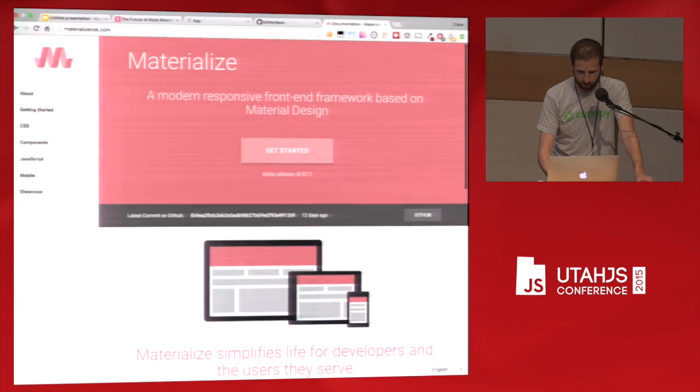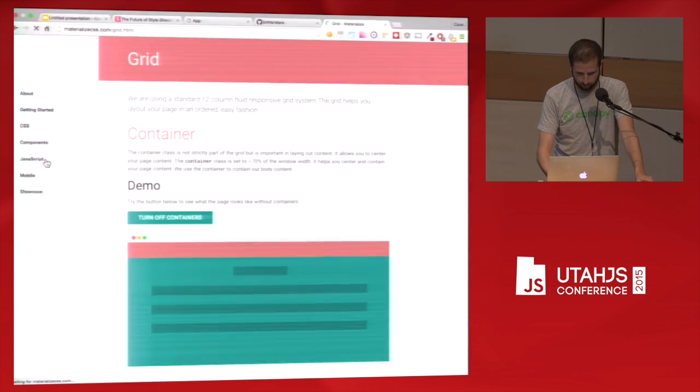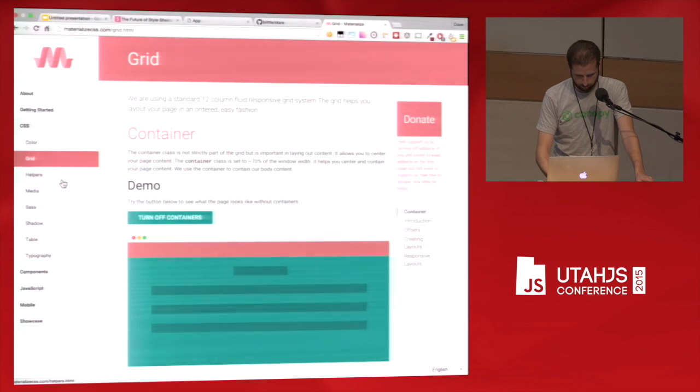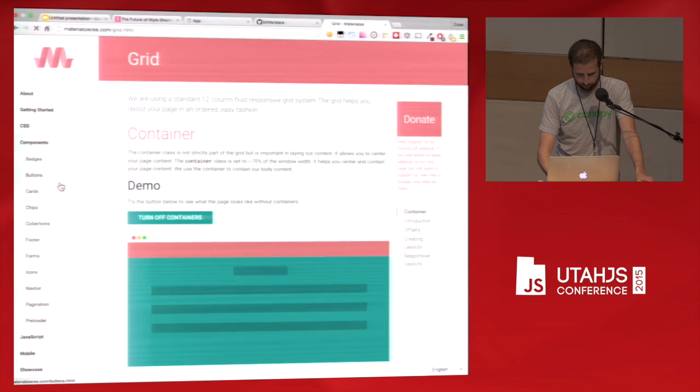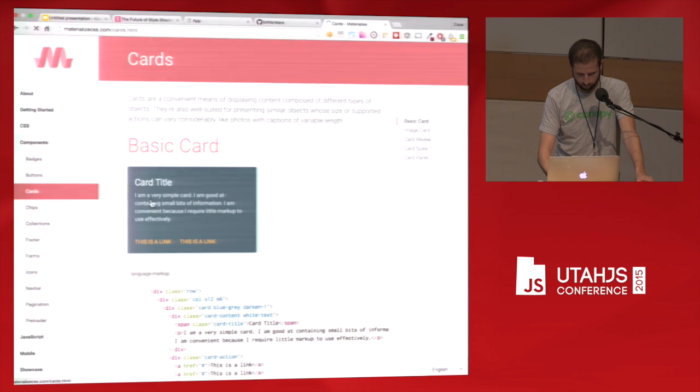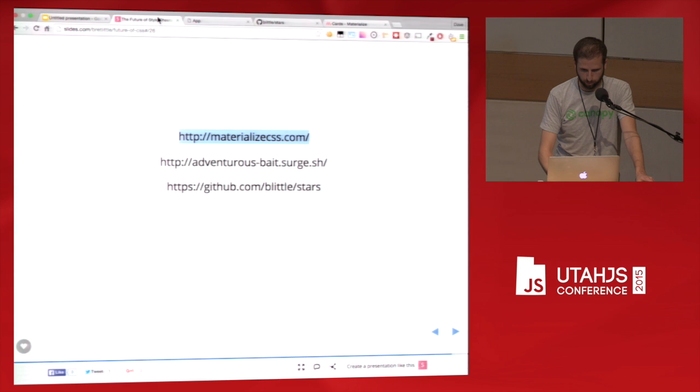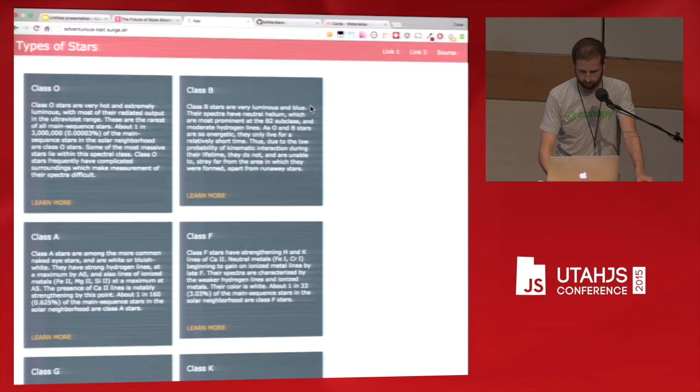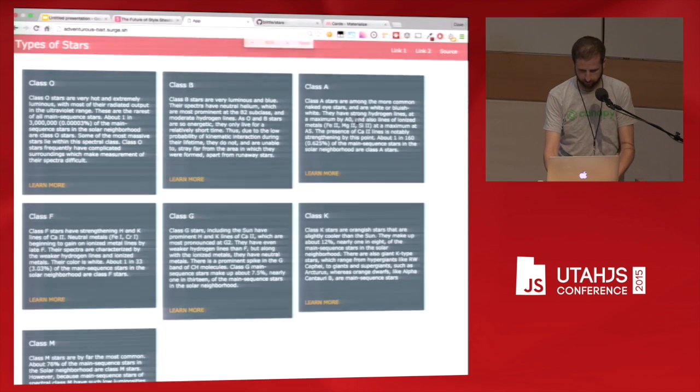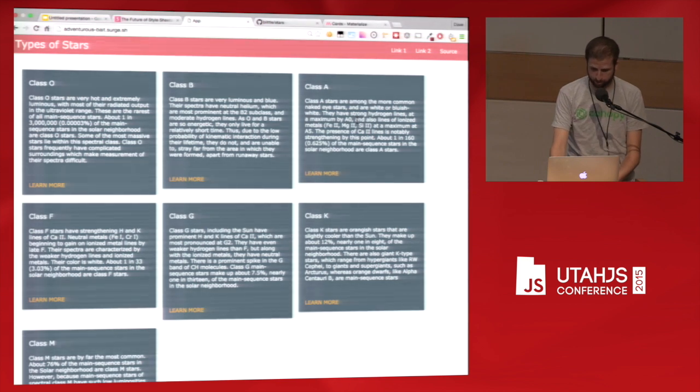I didn't write any of this myself. Let me just show you an example. Components. So if you go to Adventurous Bait, it's amazing, super exciting. Who knew you'd learn something about stars today?